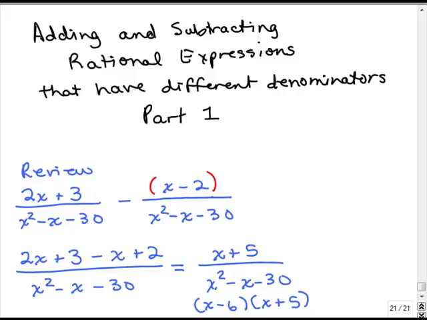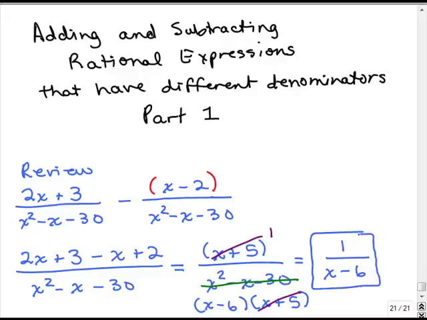You can cancel the x plus 5's but remember, that means there's a 1 left in the numerator. So our final answer would be 1 over x minus 6. So we did a lot of these in previous videos, that's a little review, but now we're going to do some problems where we don't have a common denominator to begin with.